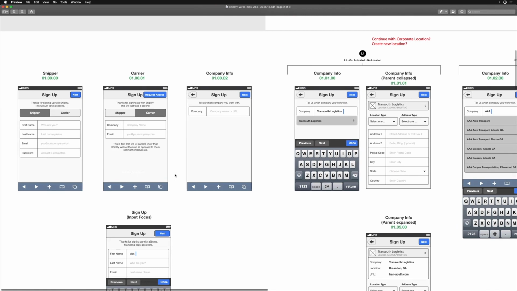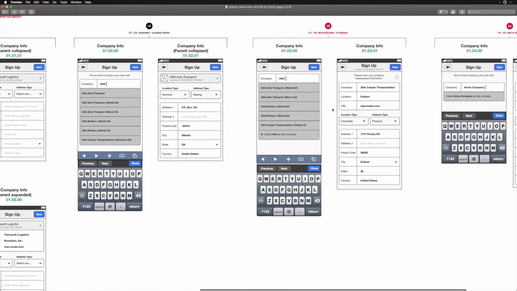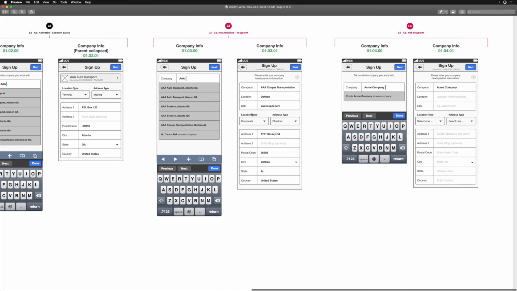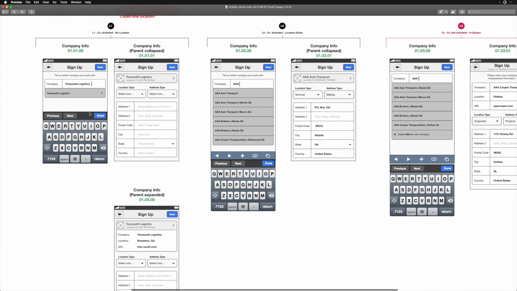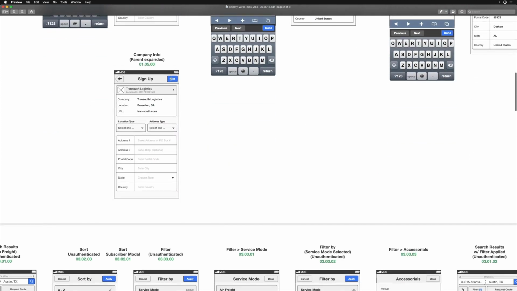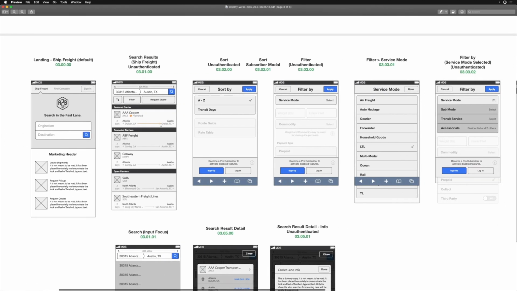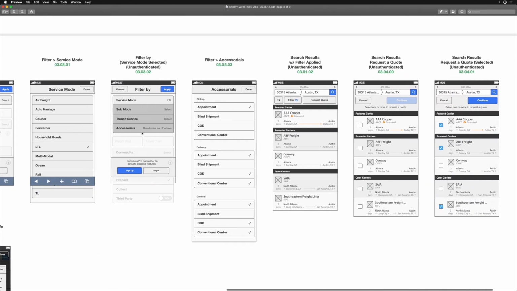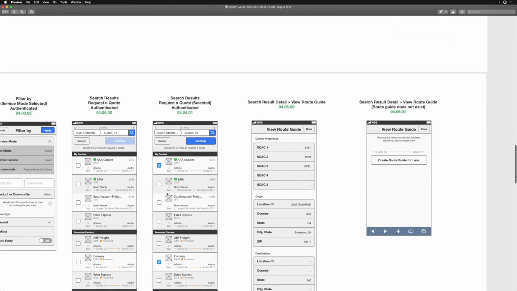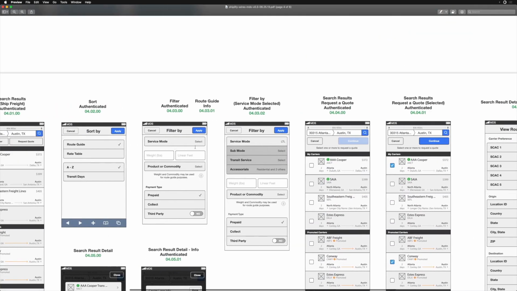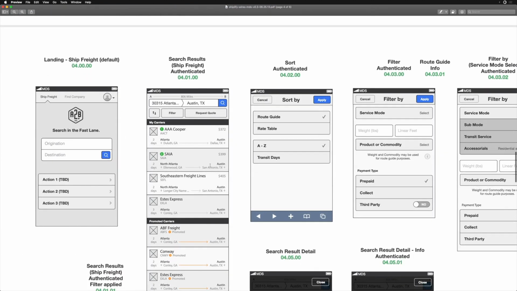And then, starting with signing up and kind of onboarding and all these different forms, this can be really complicated. But if you have a small screen, you're forced to simplify it, and you're forced to make very clear calls to action. And so I just have these screen after screen after screen of mobile views. You don't always have to do low fidelity designs, but something this complicated, I would definitely myself personally start with low fidelity designs like this.